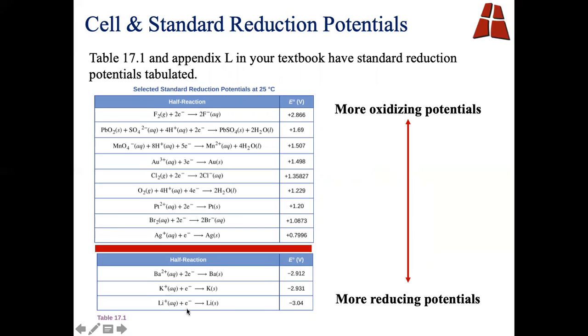I will also say as a side note that because lithium metal is so reducing, that's why we have the advent of such technologies as lithium ion batteries. We've been able to harness that electrochemical potential of lithium being reduced to lithium metal, and we're able to use that in the construction of battery materials in order to produce basically high-powered and long-lasting batteries.